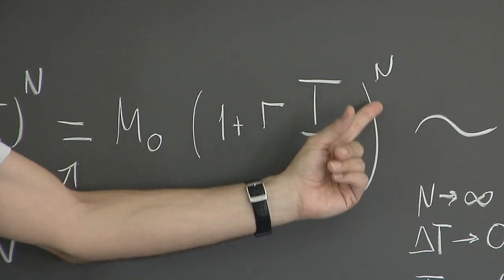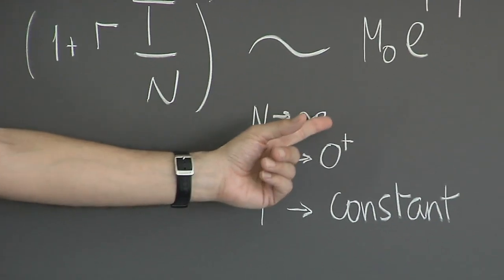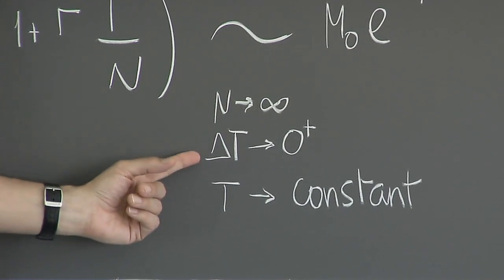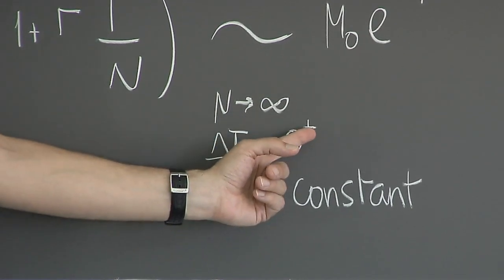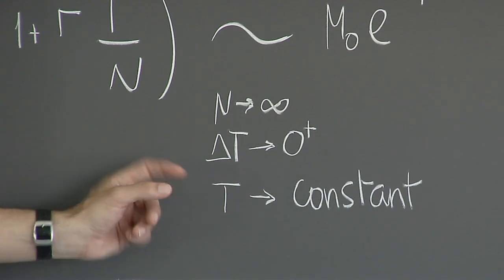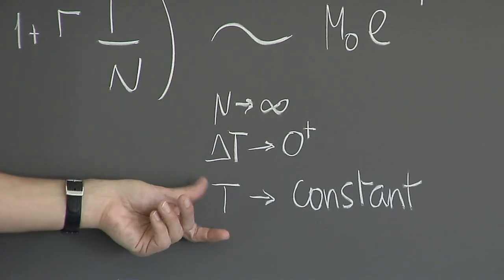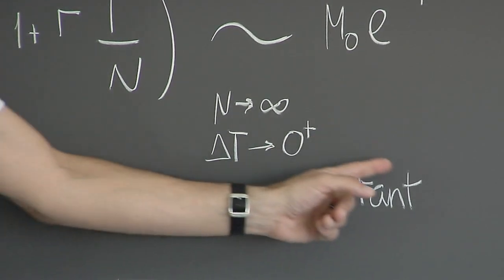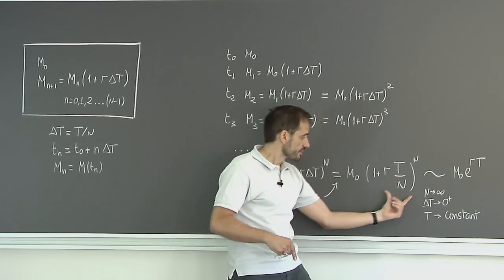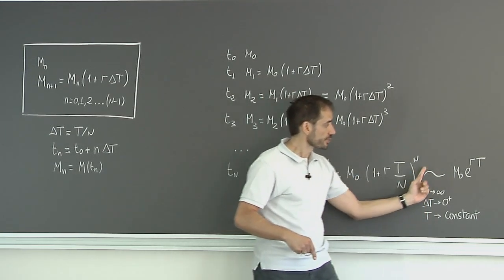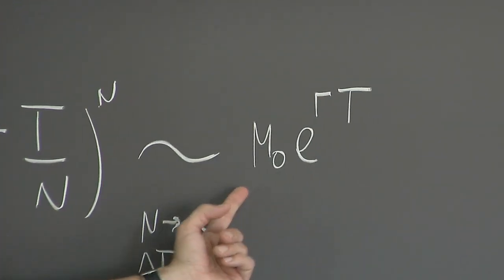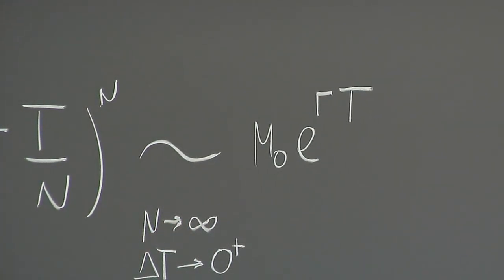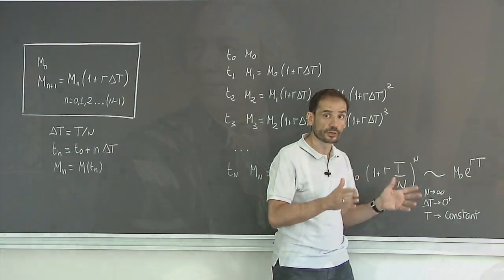What we're going to do is take that n going to infinity. Of course, delta t is going to go to 0. It's going to remain positive, but it's going to go to 0. And we're going to take carefully this limit in such a way that capital T goes to a constant. If we do that, this is basically the expression for the exponential, which incidentally is also one of the contributions of the Swiss mathematician Leonhard Euler.